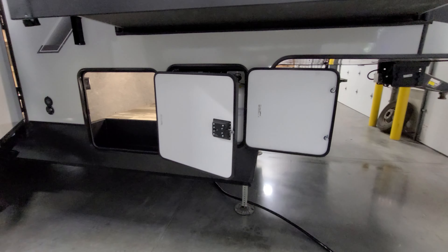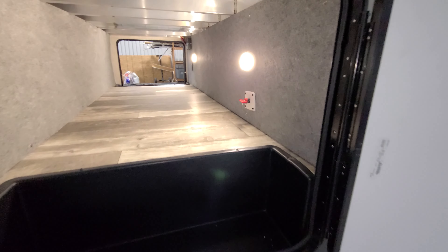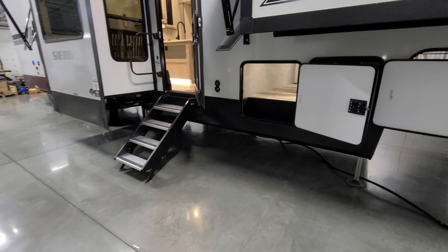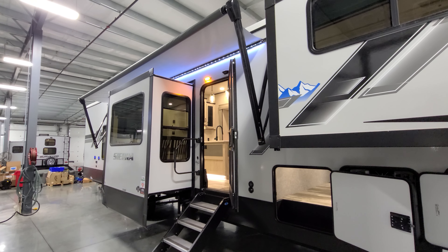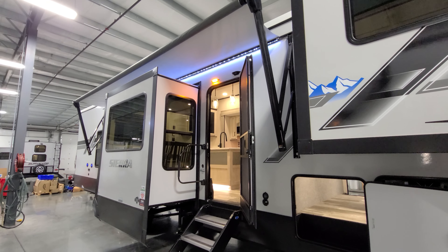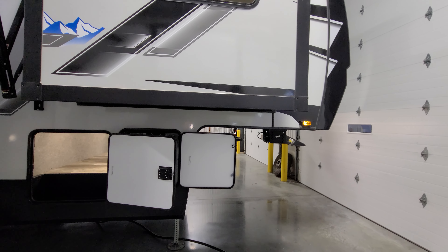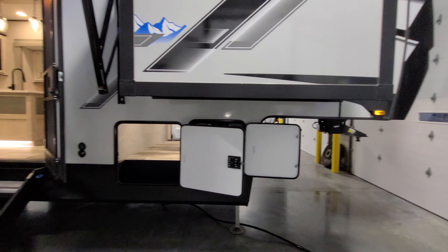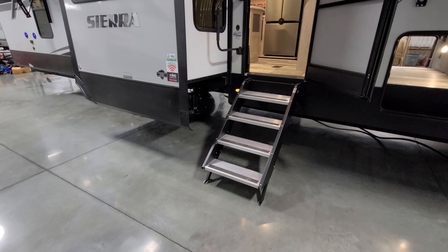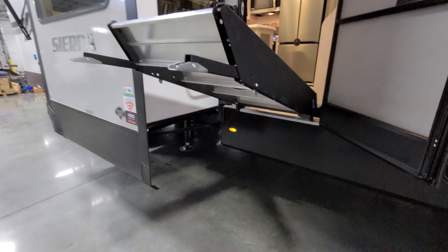Moving to the outside — in the front compartment area you have two 30-pound propane tanks, a decent-size storage area, battery disconnect, and a cold water spray port on the side. This has a power awning with LED light strip built in, adjustable arms for tilting, and a manual override on the front arm. It is prepped for a camera above the entry door, down each side, and one on the back — so you could do an aftermarket four-camera system. There's also a ride step with shock assist, which is a nice feature.